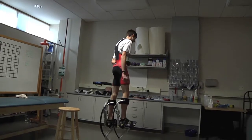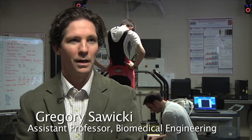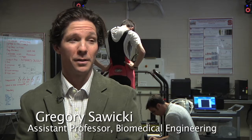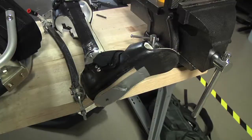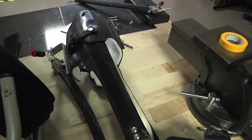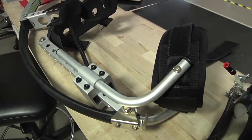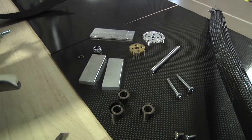I direct the Human Power Lab, and POWER is an acronym that stands for the Physiology of Wearable Robotics. We're interested in how humans interact with robots that they wear on their legs. The ultimate goal is to build devices that people can wear on their legs to restore movement. We work with clinical populations including stroke and spinal cord injury, using robotic devices to restore symmetry in their gait and hopefully reduce the amount of energy they use to move around in the world.